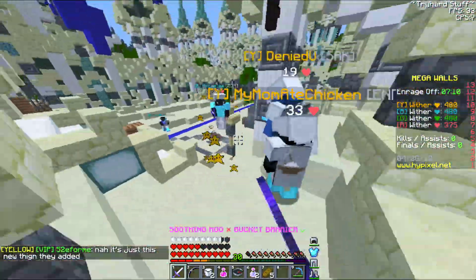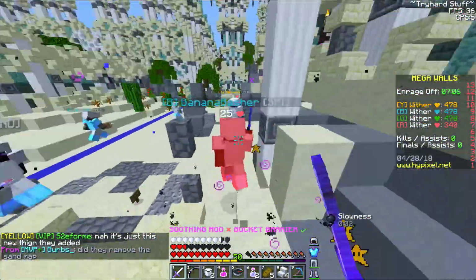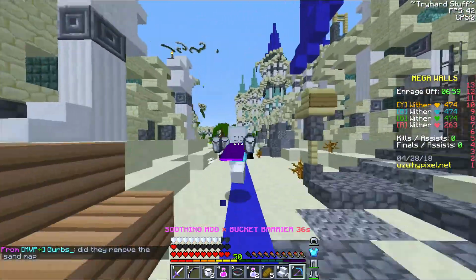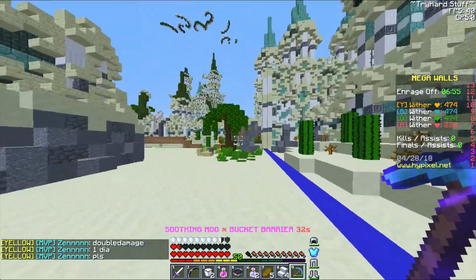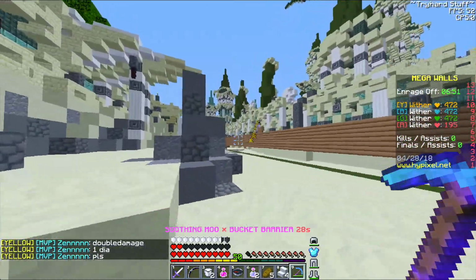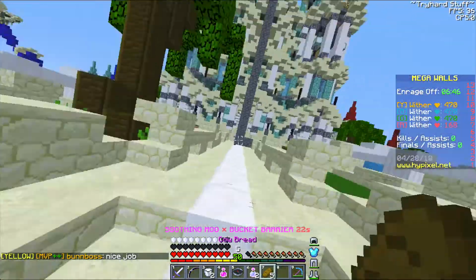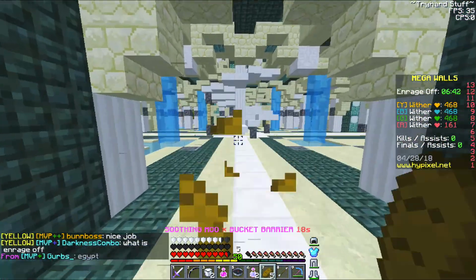Alright, so this class has a special ability to heal teammates. So as a result, I'm gonna run away because my teammate is low. And what happened to my thing? I have milk buckets floating over me. I have no idea what that is. Oh, that's right. This is called bucket barrier. What bucket barrier does is it gives me those floating shields that you just saw, letting me take 50% less damage.